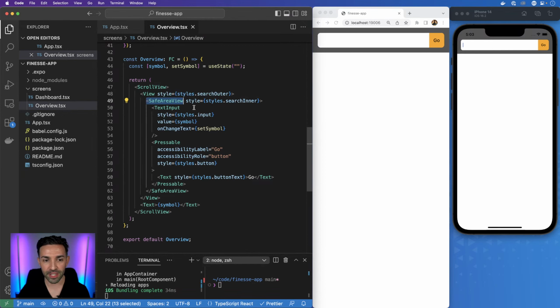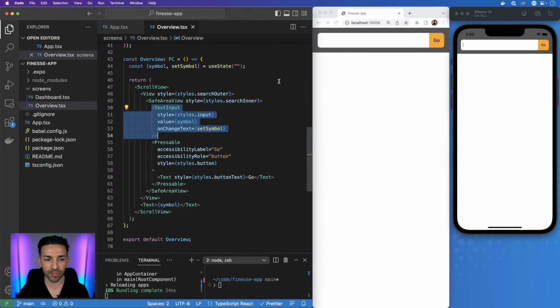SafeAreaView is a handy component that allows you to make sure that you're not going within the range of, especially on iOS, the status bar area, as well as the dynamic island or the notch or a hole punch or whatever you have on your device. SafeAreaView helps you to avoid those areas. So we can see here on web, we have a very short little gray area up here that our background is in. But then in iOS, it's actually much taller to avoid this status bar.